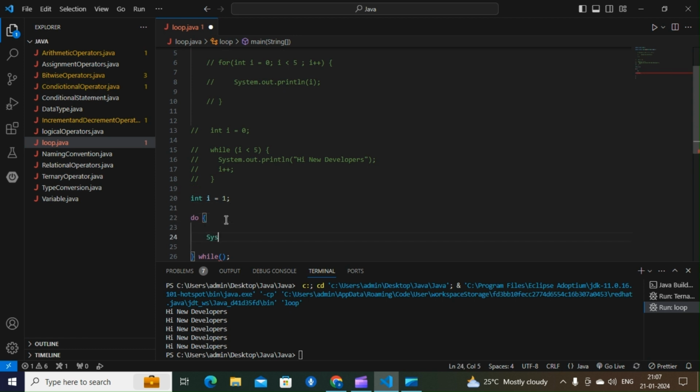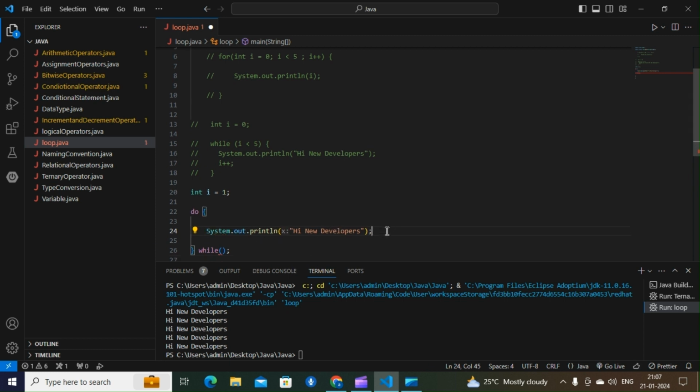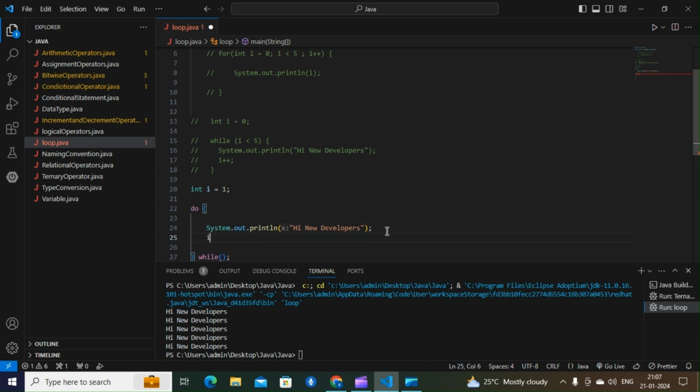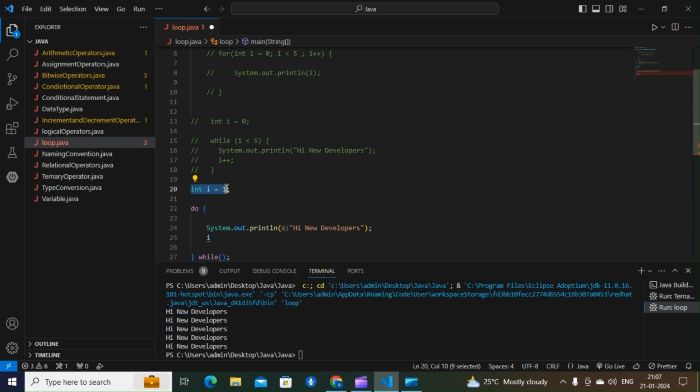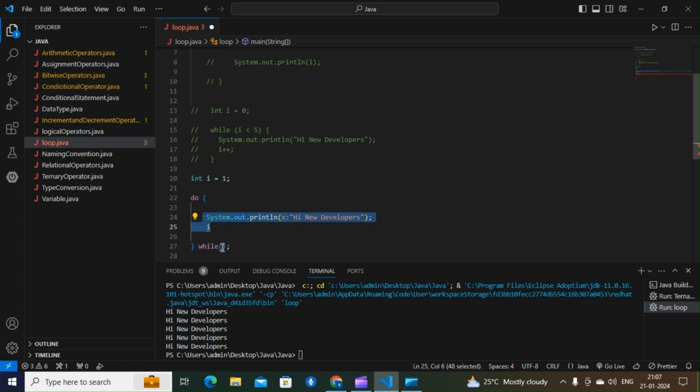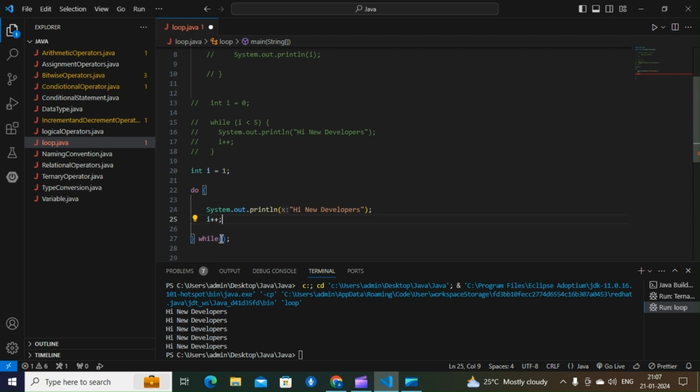I will say System.out.println, let me just copy and paste the print out. Then I'm going to say I plus plus. So it initializes, then it updates, then it checks the condition. Then you say I should be less than 5.